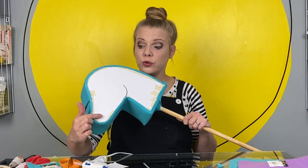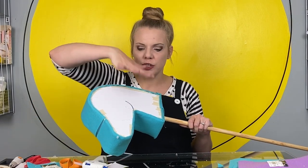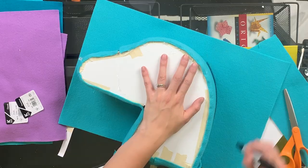Now that you have the edges glued around all the way on the outside, it's time to cut the two final pieces of felt to put on this side and this side.